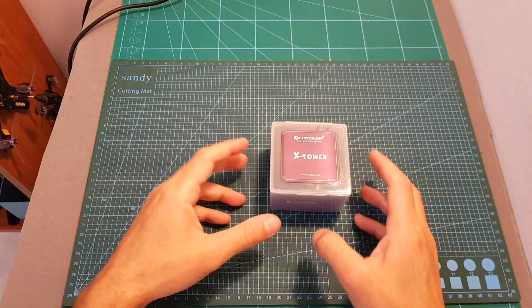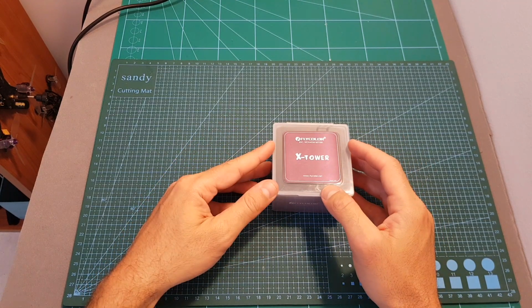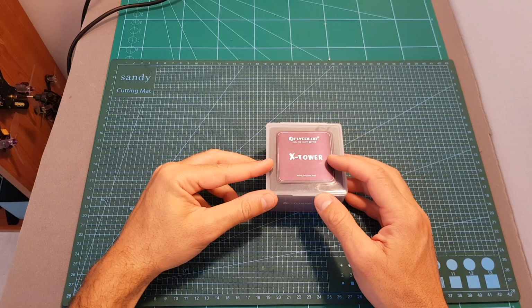Today in this video I'm going to check the X-Tower F4 from Flycolor. I'm going to go over its features and soon I'm going to feature it on a build video. First of all, the packaging of the X-Tower is great.